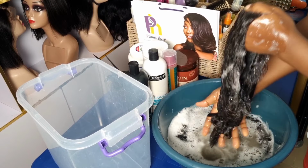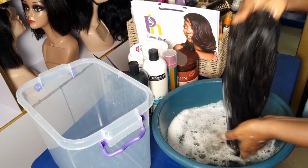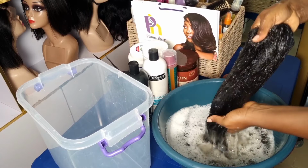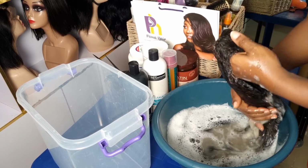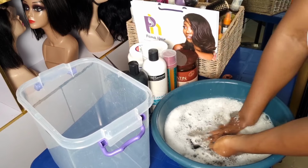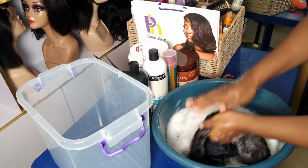For hair, you don't wash it like clothes. You just keep at it this way. Some persons would use a comb to comb this out. I don't encourage combing wet hair. It's not advisable. You just invite so much hair breakage. So you just keep going down this way.